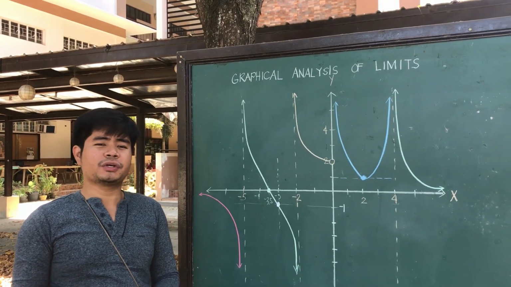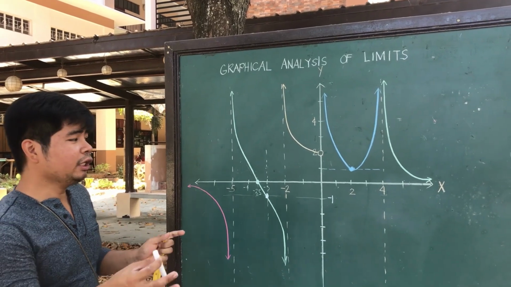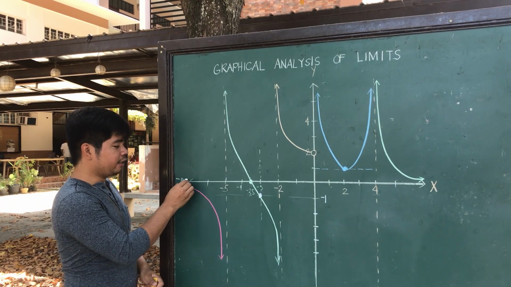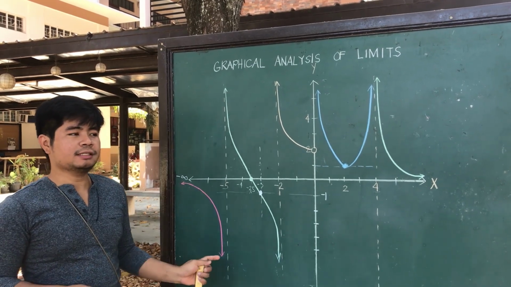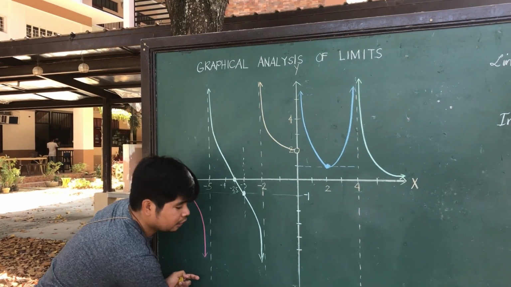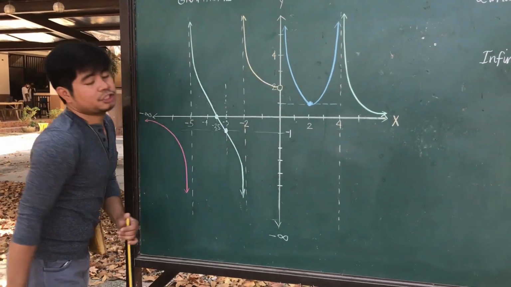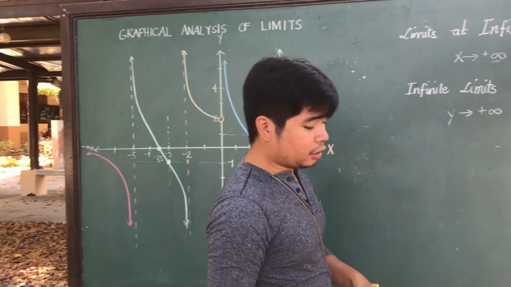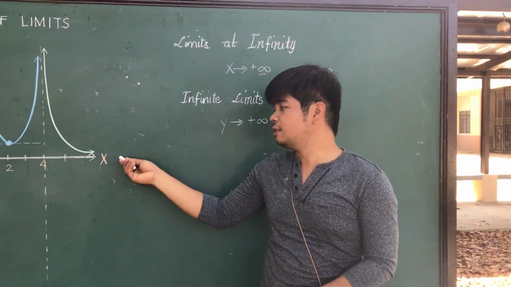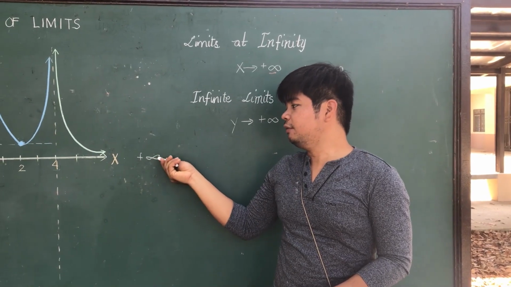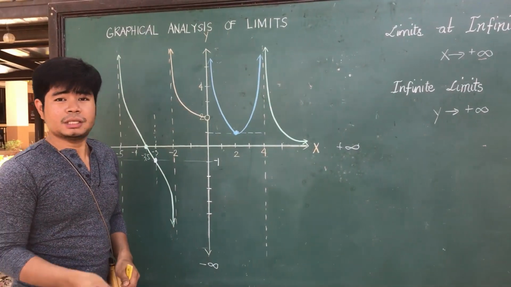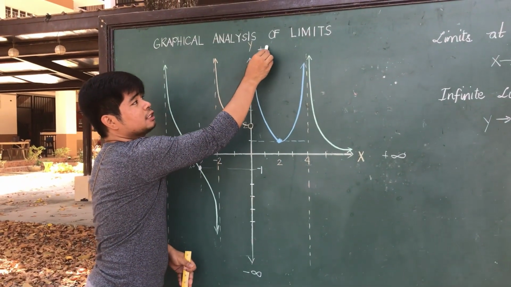Now how do we observe infinity? Looking at the xy plane, remember that when you keep on moving to the left, x approaches negative infinity. When it comes to y, when you go down, this approaches negative infinity. However, when the values of x keep on increasing, x approaches positive infinity. And when the value of y keeps on increasing too, y approaches positive infinity.